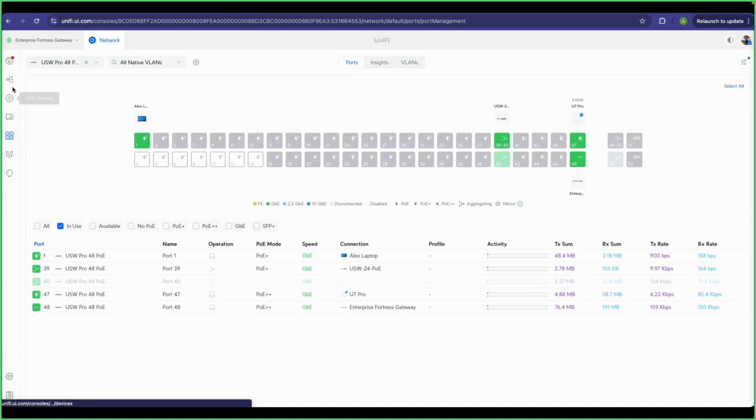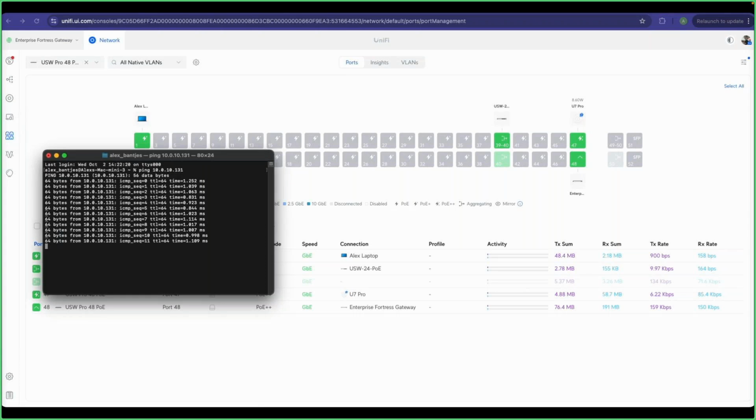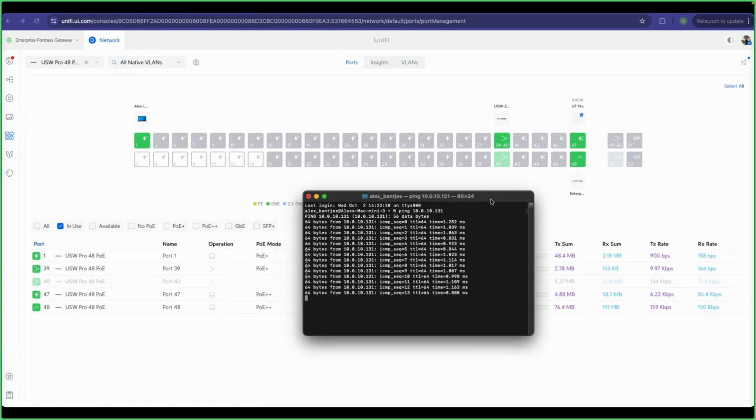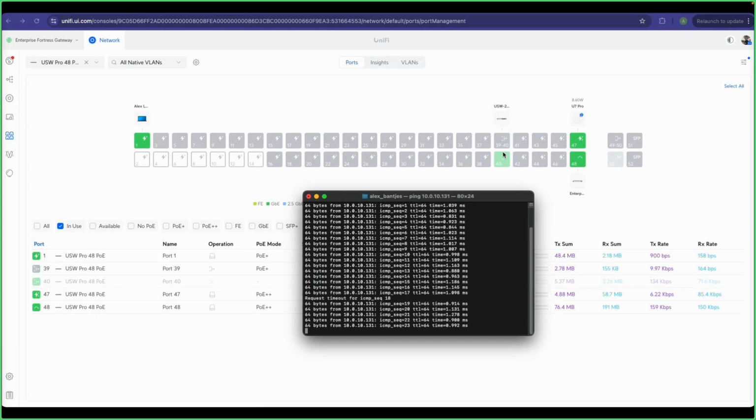and I'm going to disconnect one of those switch ports to see the impact of this disconnection as soon as I disconnect that cable. So I'm going to pull out, I think it's port 39 that I disconnect there. So you see it misses a ping there and instantly it's back up. That is link aggregation in action. So just as quickly as that, it's failed over to the secondary link and it's keeping that link alive.